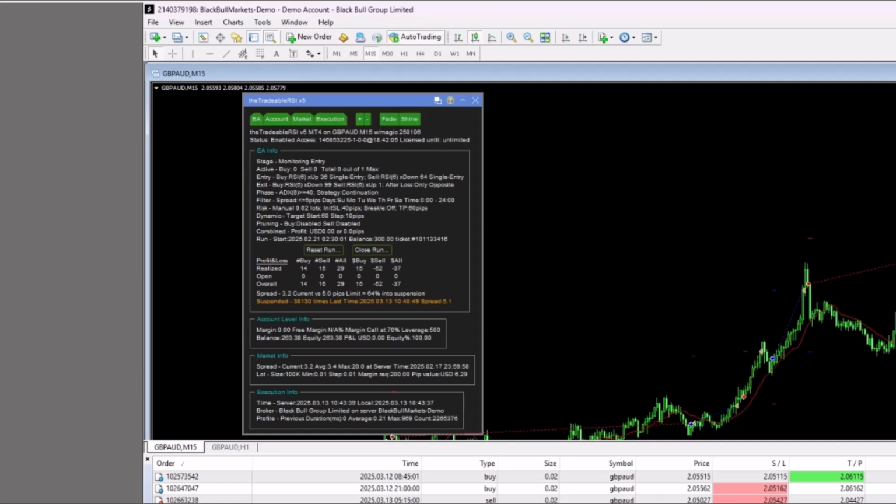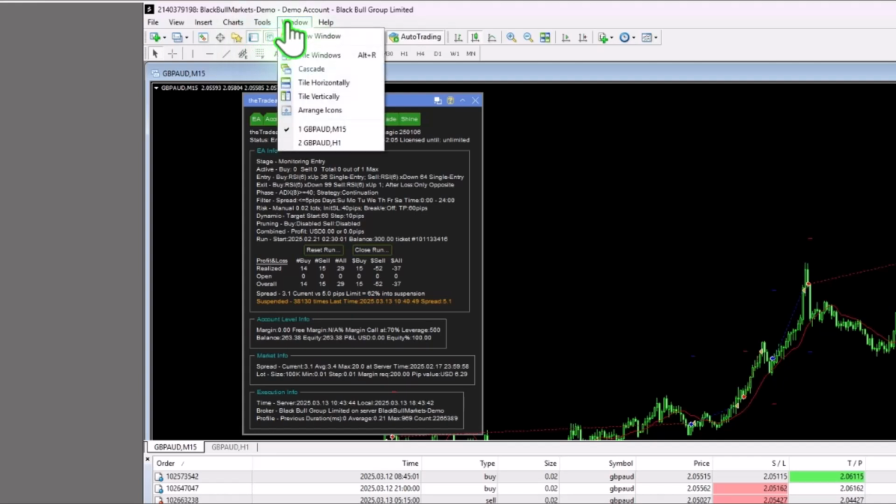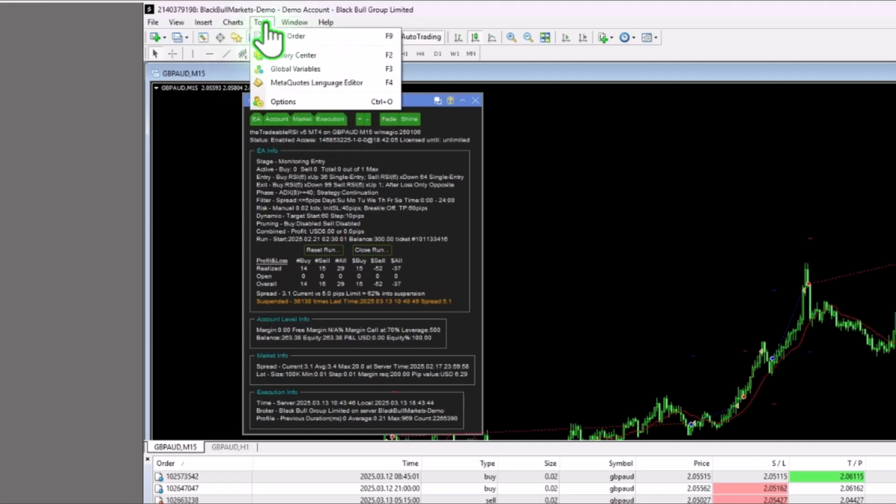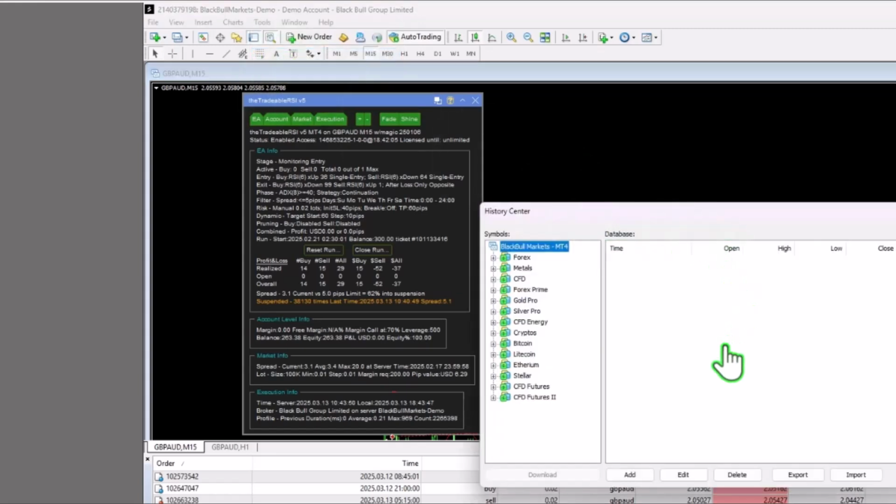Broker history, and I'll just take a bit of time because I think it's worthwhile showing this, there's the history center. So when trading happens, the robot trades every tick that happens. Every change of price is being traded by the robot.